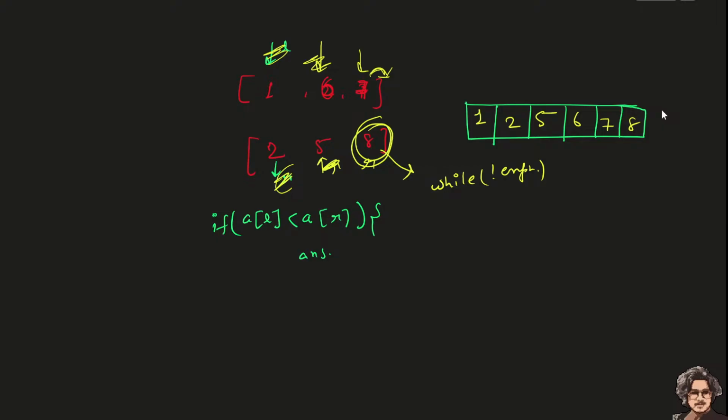So let me write the code for merging two sorted arrays, and we will also understand the time complexity. We are covering the whole size. This is m size and this is n size. So the time complexity is order of m plus n. And the space complexity: we are filling all these values, the size of this and the size of this one, so the space complexity is order of m plus n.